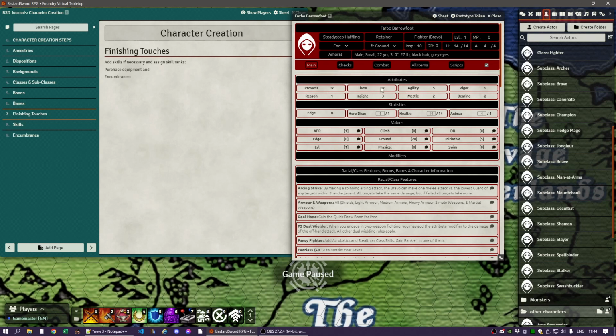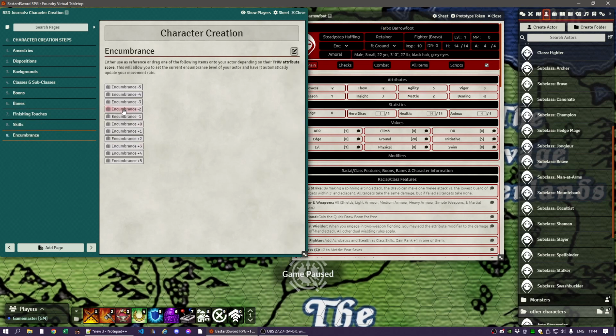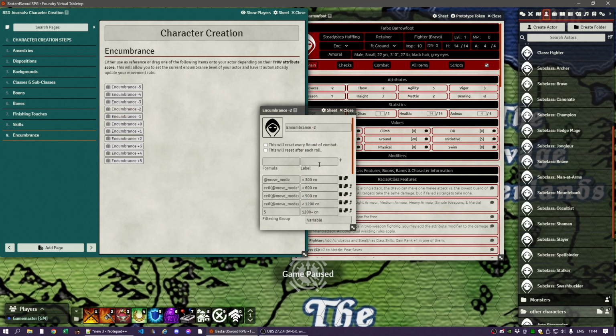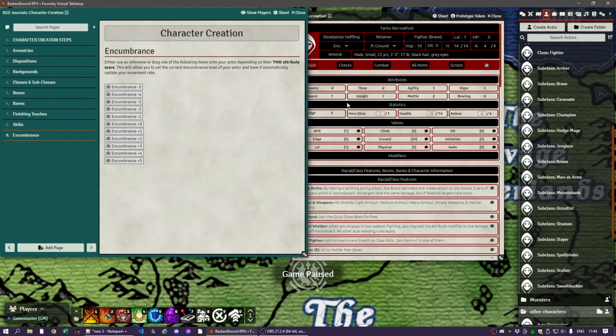His thew is -2. So I can go into encumbrance and pull the encumbrance -2 over. And that does all the calculations for the -2 level. Now I'm not going to make that reset, because once you choose it, isn't that interesting?